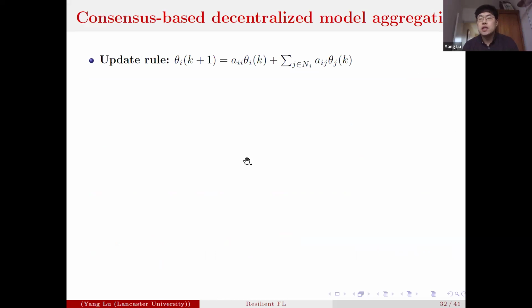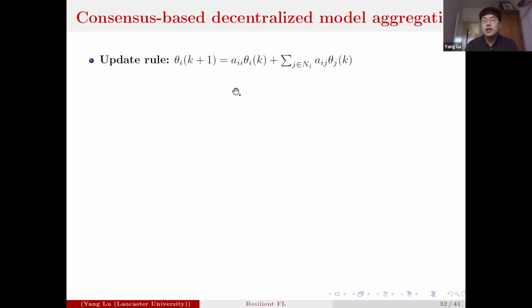And how do we achieve the first objective, which is peer-to-peer global model aggregation? We use the average consensus protocol algorithm. So here you see that this is the update rule. This k here is the time instant, and theta j0 is the local model of learner j, and theta jk is j's local model at the k-th iteration of consensus.